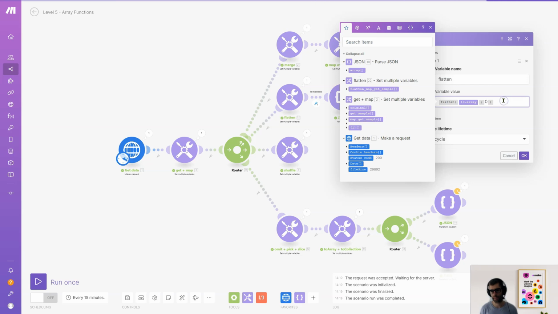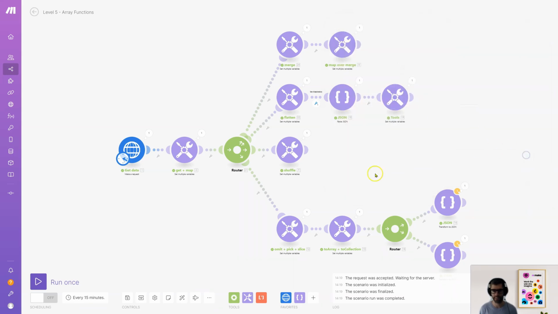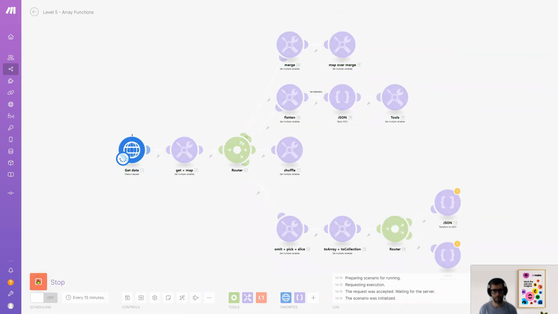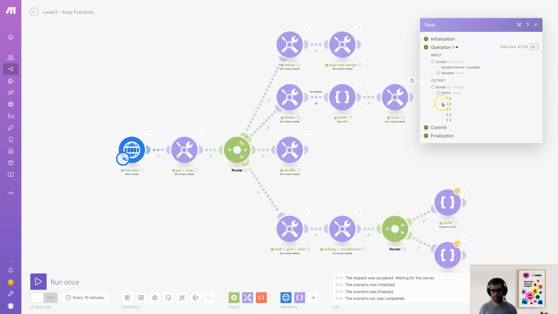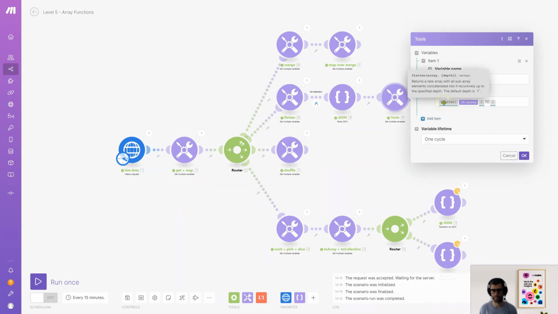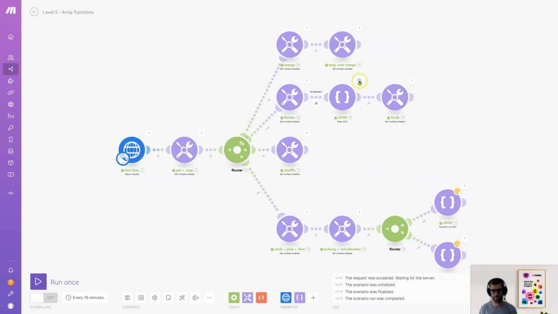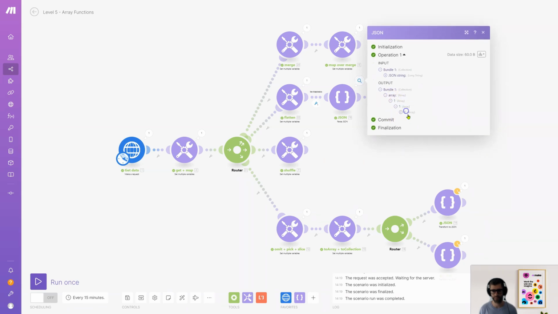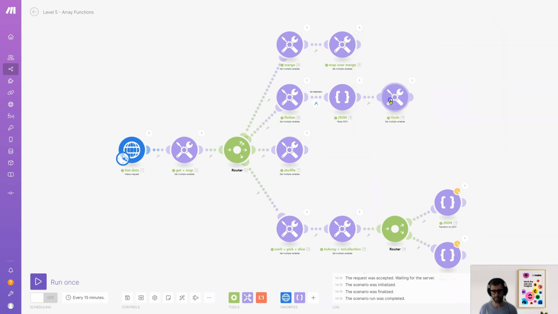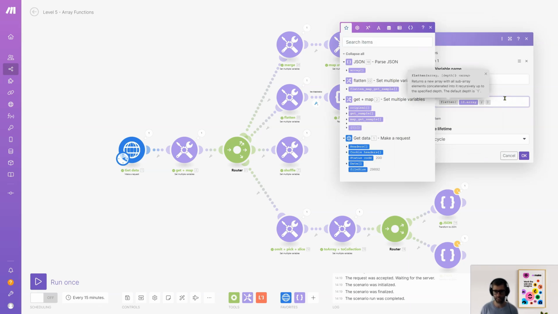If, for example, you try to flatten by more levels than there actually are, let's say 10, while there are just 4 levels in the array, it's gonna stop at the maximum. So again, this is the equivalent of typing 3. You cannot really do 4 levels to have no array here because the flatten function is returning an array. So the max number of flattened levels in this case, when you have 4 arrays on the input, is just 3. So anything higher than 3 will still flatten just by 3 levels.